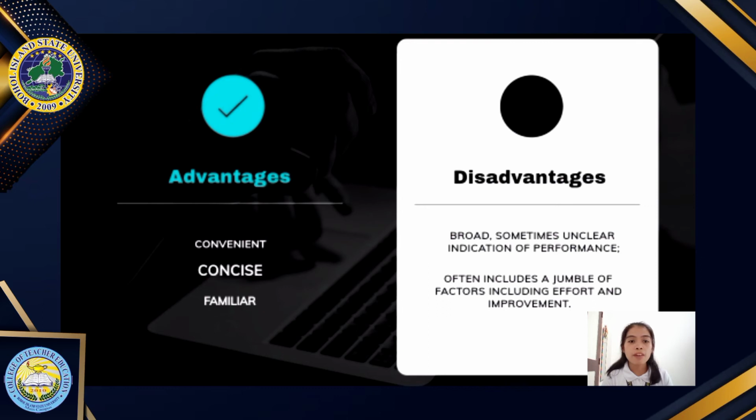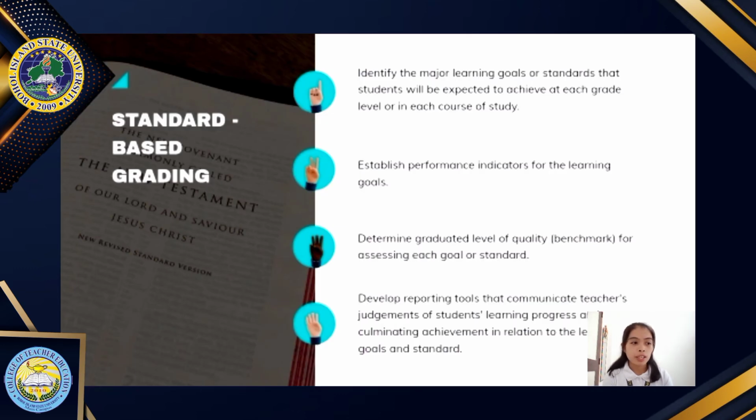And also, the disadvantages say that percentage grades is a broad and sometimes unclear indication of performance, and also often includes a jumble of factors including effort and improvement. So that's the advantages and disadvantages of percentage grades. So next is the standard-based grading. And this was created in an effort to bring greater clarity and specificity to the grading process.